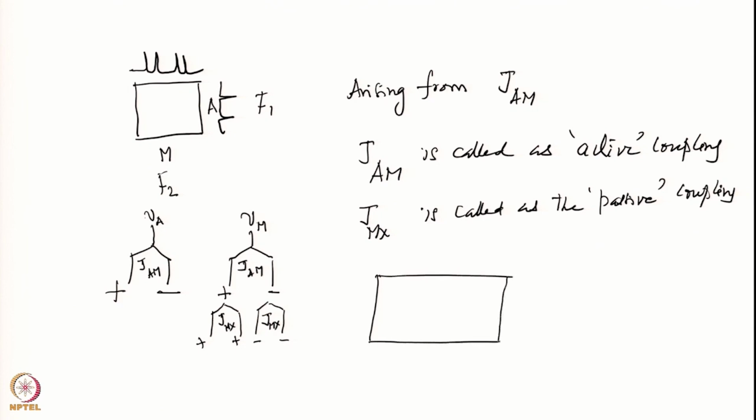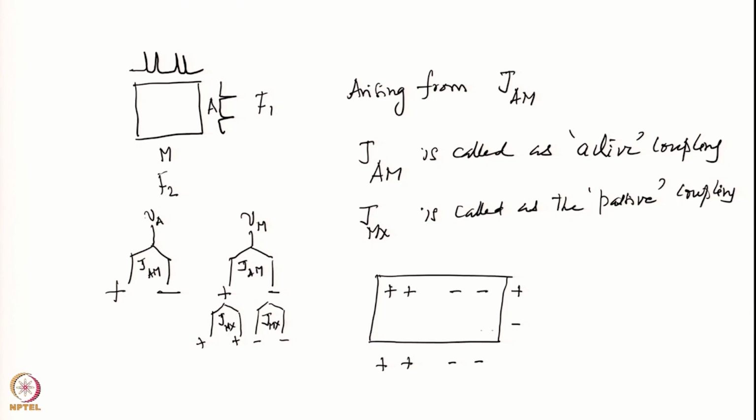This side is A. What is the structure? I will have plus minus splitting. Along this side I will have plus plus minus minus, because the M has this sort of a structure. So now if I multiply these two, what should I get here? I will get here plus plus minus minus.